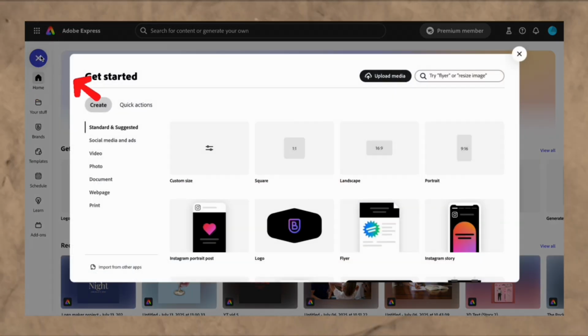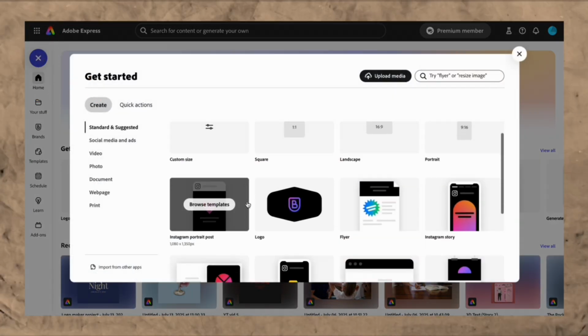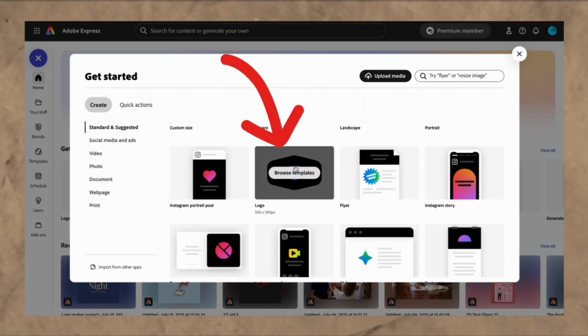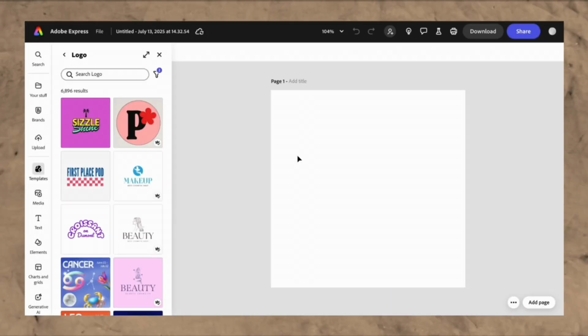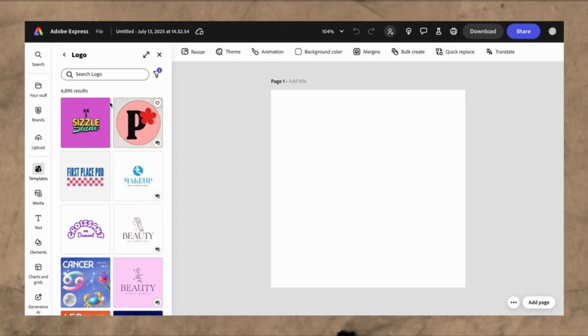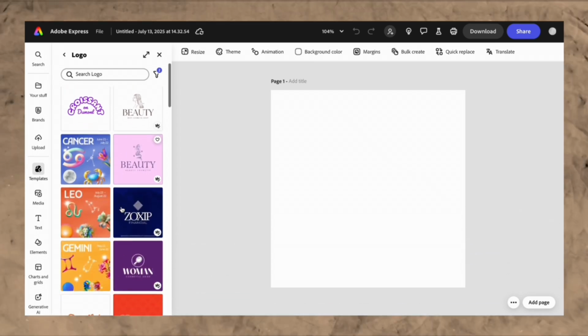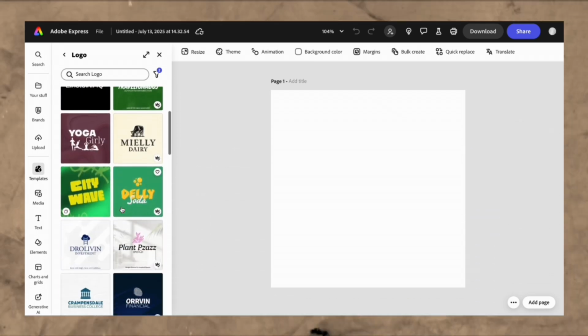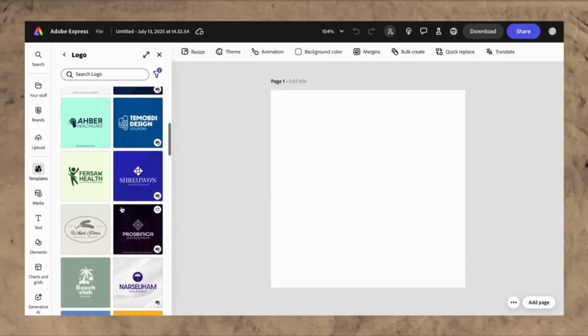The second way is through the home screen. You can start by clicking the plus button. Scroll down a little bit and you'll see the option for Logo Maker. This will take you to a new window and open a lot of the templates for logos on the left-hand side. You can scroll through a few, but also have the option to search for a few specific things. But for this example, I thought it would be fun to try and come up with our own visual identity for a horror movie.